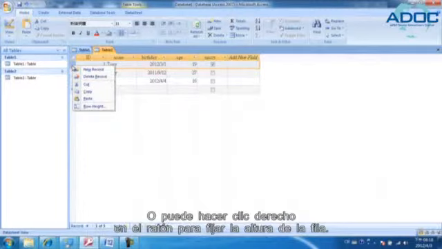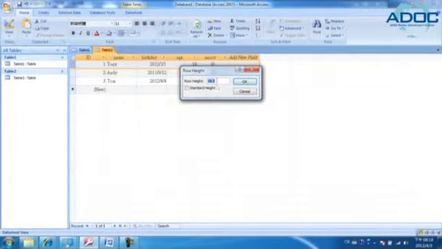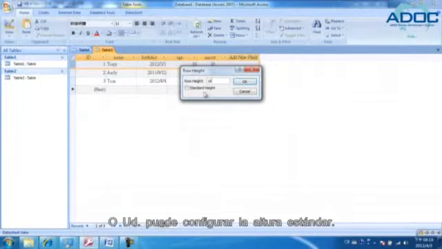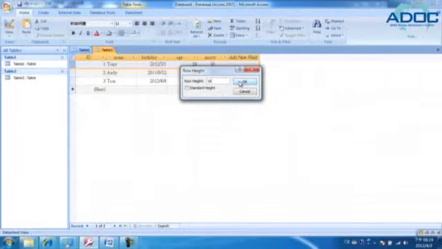Or you can right-click the mouse to set up the row height. Input the number. Or you can set up the standard height.